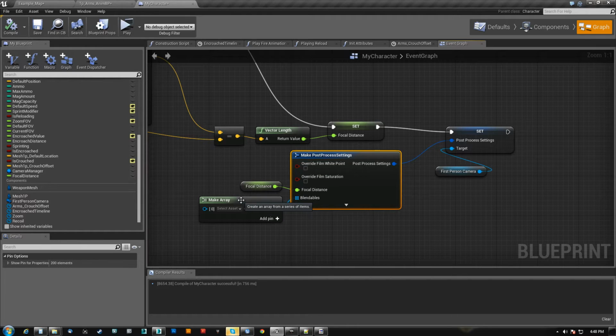Now you'll notice that I have an empty array here for blendables, and there's a reason for that. If you don't do that, it gives you a big error saying blendables has to have something plugged in, which is dumb because I don't really care to have something plugged in there. It means that anytime I have full screen effects, it's going to be a little irritating because I'll have to come back here and make sure it's added to the player camera. As long as I make sure that all of my full screen effects are on the player camera and not in my global post-process settings, I should be okay. But I'm worried about world blendables, but that's a completely different point.